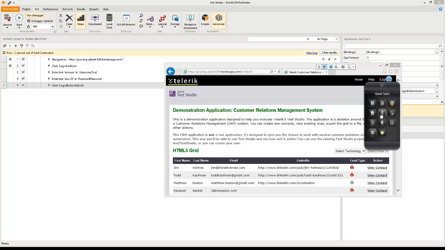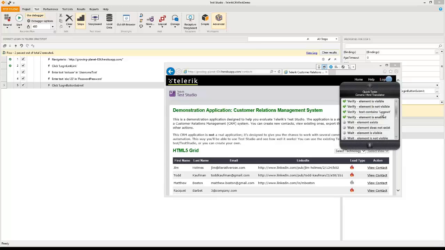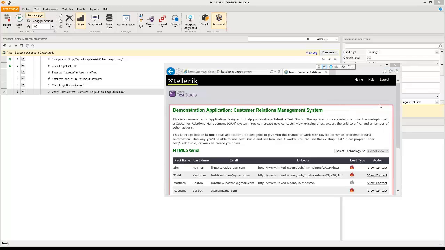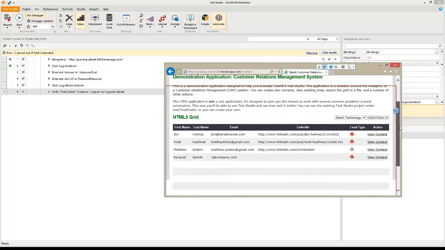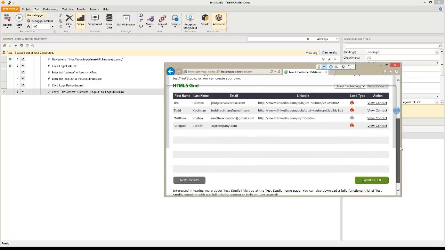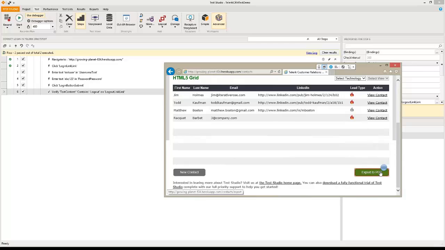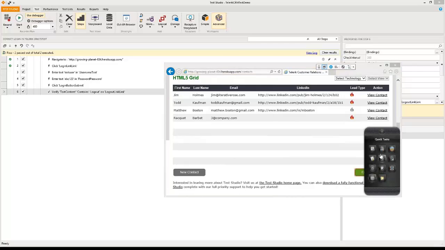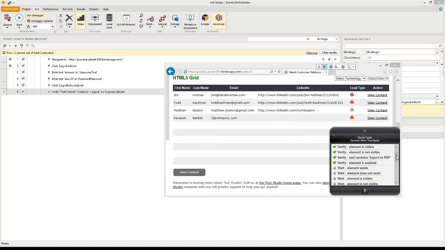All right, the last time around you saw me add a very quick verification saying text contains logout, and that's it. But there are a lot of things that are available for you to do from here. Now let's see some of them. If I click on this blue bubble, I had quickly only used the quick tasks. Quick tasks gives you access to some of the things that you can do, which is either include a wait step or an extract step.